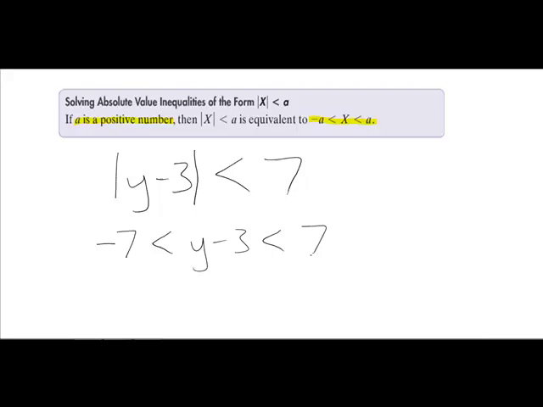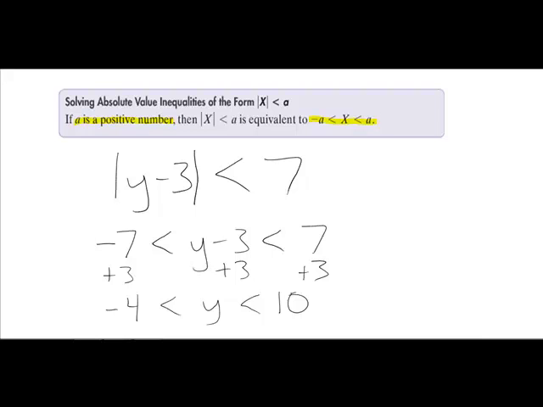Okay, I just took the y minus 3 because it's inside the absolute value bars, and that goes in the middle of my compound inequality. And all I have to do is put a negative version of the number on the right on the left side. Now we're just going to solve this like we already know how to. We want to solve for y, so all we have to do here is add 3 to both sides. How convenient. And I get, well, negative 7 plus 3 is negative 4 is less than y, is less than 10. So, in other words, y has to be between negative 4 and positive 10 in order for this to be a true statement.